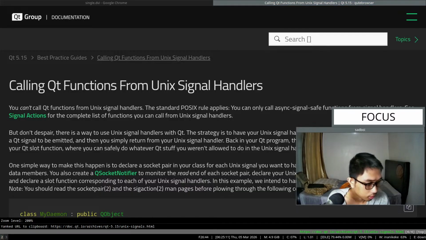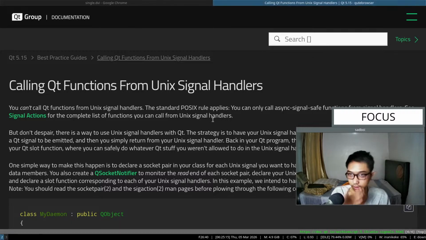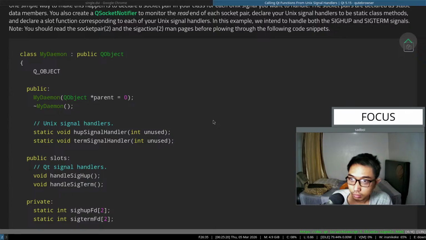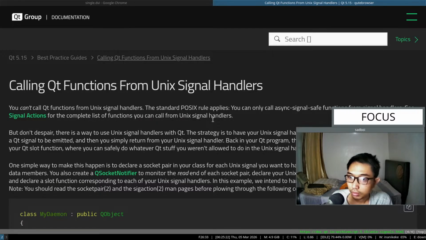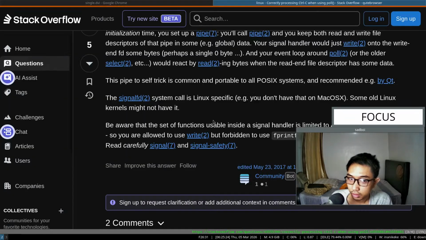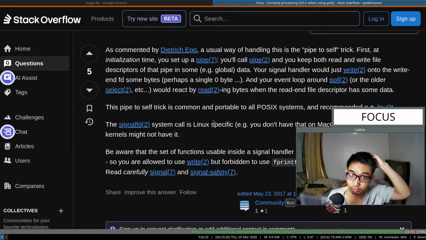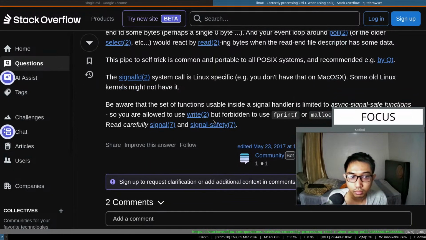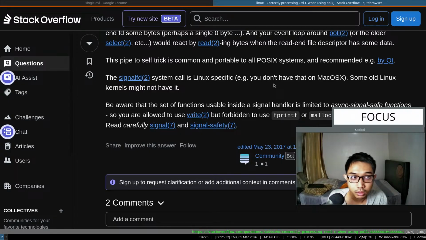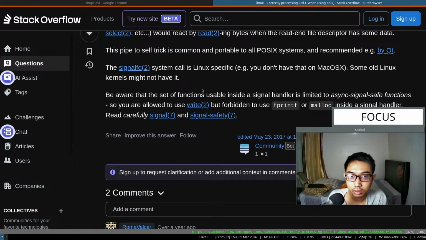Okay, let me put this in the chat. It's Linux specific, right?